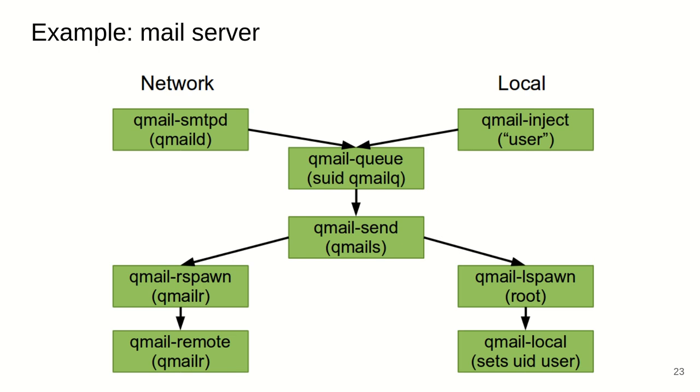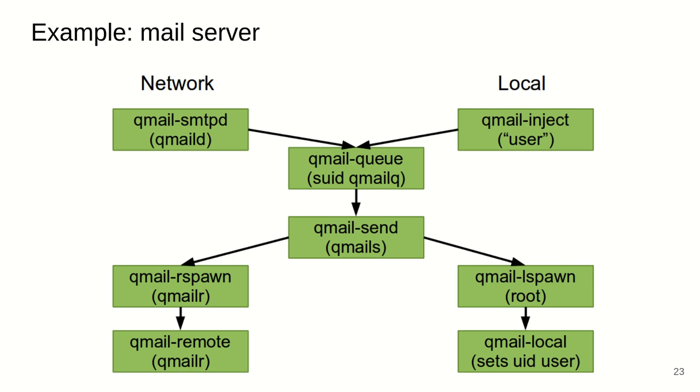On the local end, there's qmail-inject, which runs as the local user, that then calls qmail-queue to store the email. Now, the interesting aspect here is that qmail-inject does all the parsing, same as qmail-smtpd. So they parse the headers, figure out if everything is correct, and only then pass it to qmail-queue. So if there's a bug in qmail-inject, which is more complicated, then an attacker wouldn't gain anything because they are only running as the local user. So they don't get more privileges than what they already have.